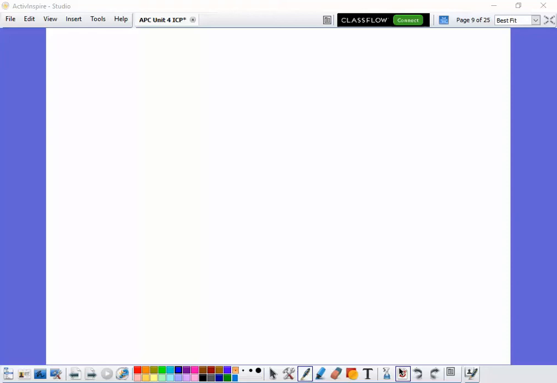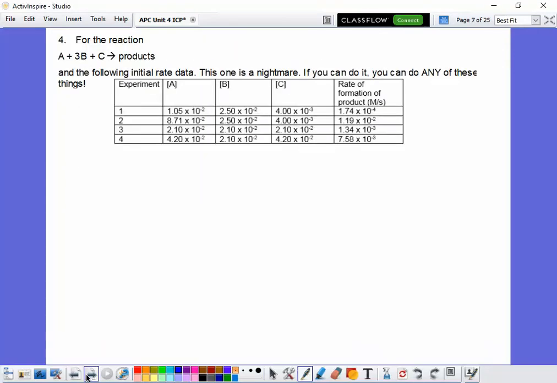Over the last few classes, we've gone over how to find the rate law of a reaction from the method of initial rates. That's where you take experimental data of one reaction, several different experiments. You divide them out so that you can figure out the orders of those reactions, and then from that you can find the rate constant, the overall order of reaction, all that stuff.